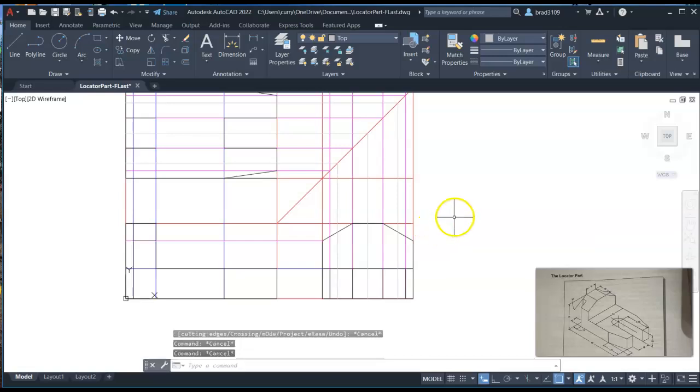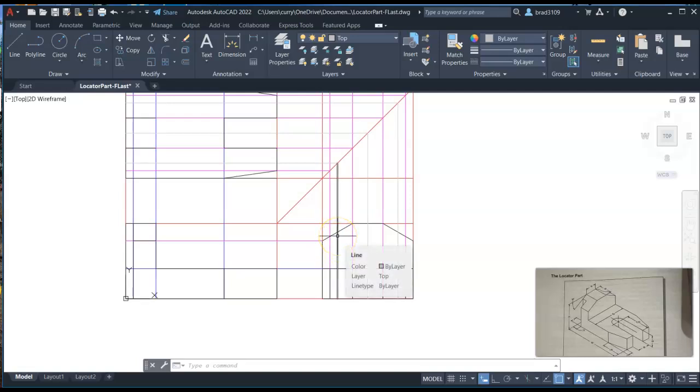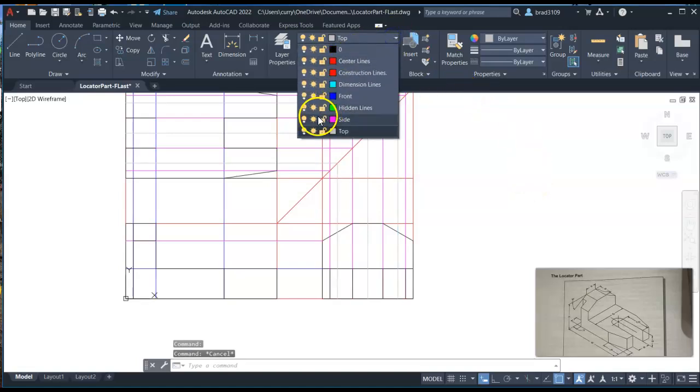So escape out of the trim tool. Now, if you think about it, what are we looking at right here? Or what should this line be? Do we see that in the side view? Well, if we're looking at the isometric here, this line here and this line here are basically this cutout notch. And we can't see that from the front view. So that means that that's going to be a hidden line. So let me escape out of here. Let's go in and let's create our hidden line.